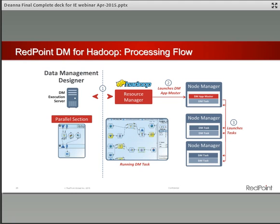The other aspect that's important about being located outside of the cluster is that we can also access other enterprise databases. Working in a client-server mode, we can bring everything into Hadoop, process it there, or across all of the databases in a hybrid architecture environment. We can set up a job that pulls data from Teradata, from Oracle, run it through Hadoop, and aggregate the results out to an SQL server, or leave it on Hadoop as high prepared data.